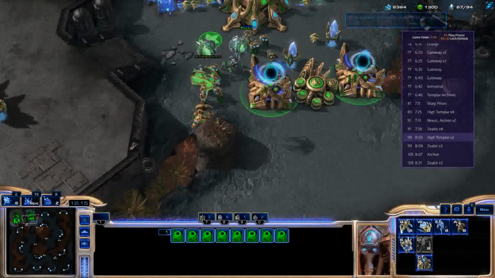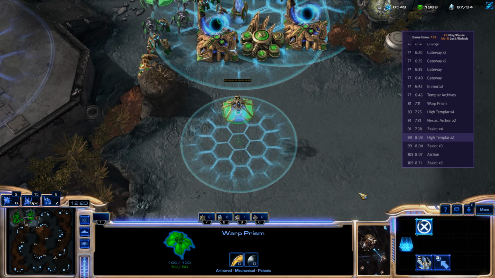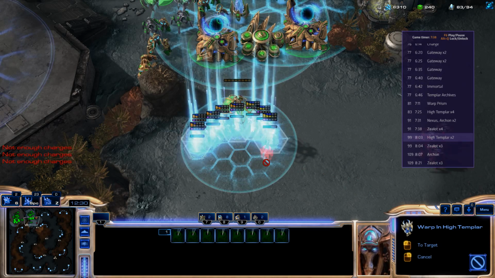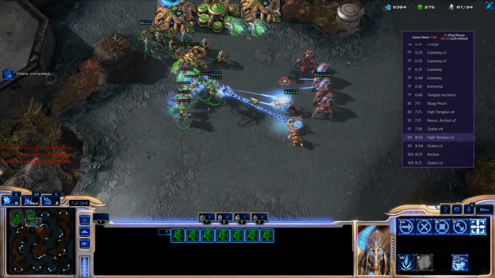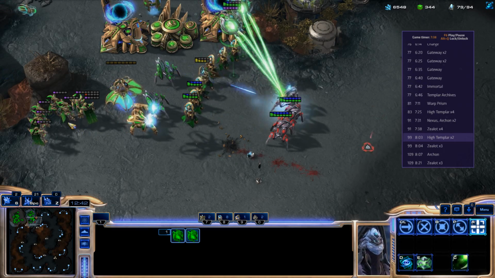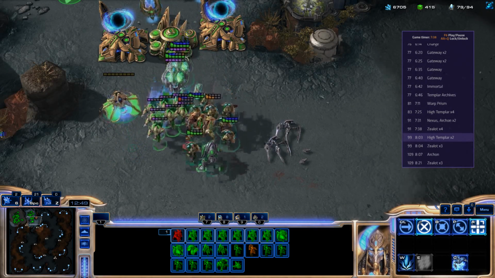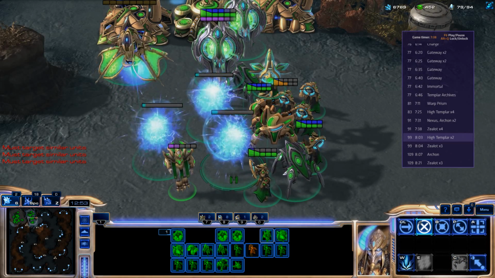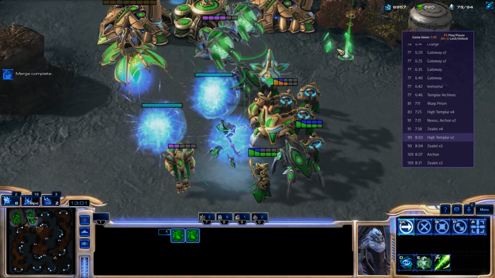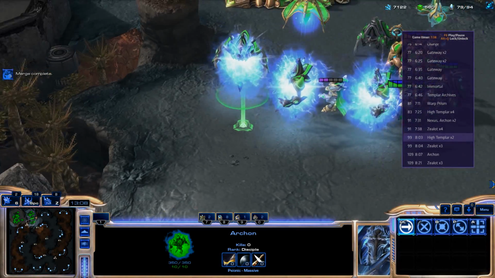Now I want to first of all take on my War Prism, turn on the Matrix, and warp in the Templars. Okay, look at that. These Templars, when they have been created, they are really weak. In any case, I'm going to transform these, or some of these, into Archons. Just like Immortals, Archons are very tough. They have 360 health in total.